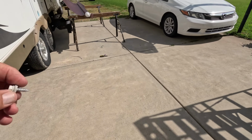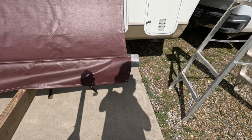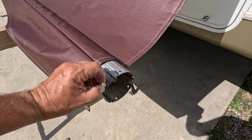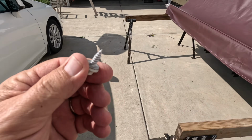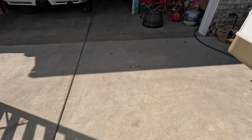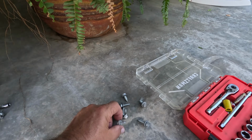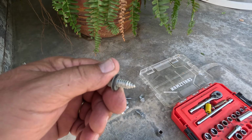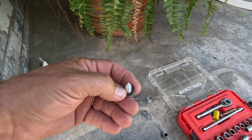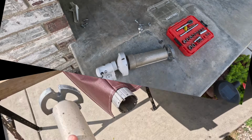And these screws, again, they're white, so they'll kind of match the cap, and they look like they're going to fit just about perfect. So I believe these are 3/16 screws. I'll measure them and I'll put that in the link whenever I post this. I had those, and then I had these big fat boys, but they were actually way too big, and these are actually quarter. So I'm pretty sure these are 3/16, but anyway, we'll see how it goes.